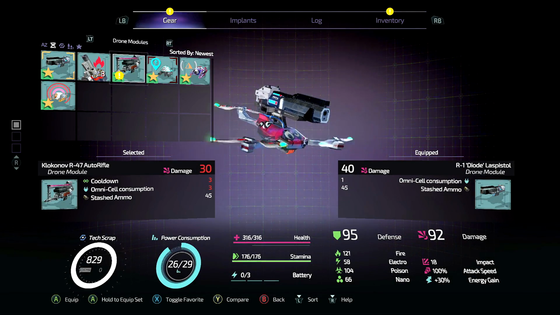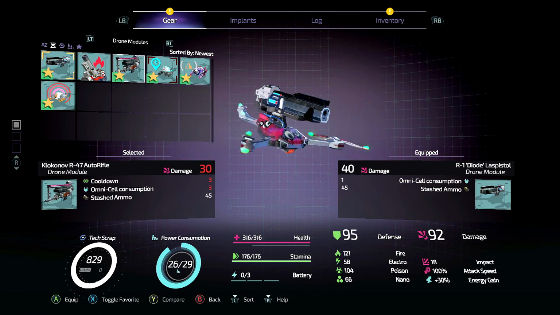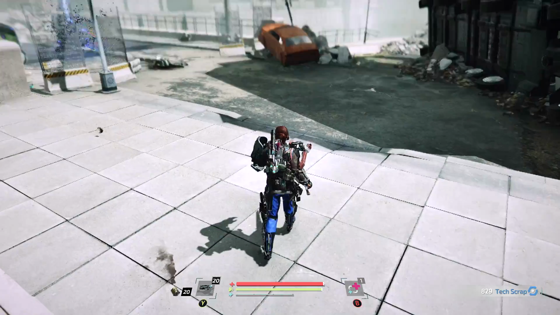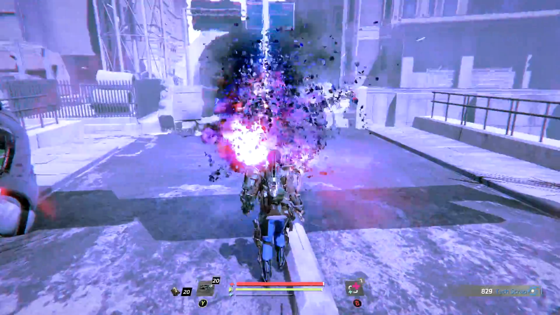So this is a drone module. It only does 30 damage as opposed to the 40 on the laser pistol, but this is a 3-round burst, so it does spend 3 Omni cells per shot. So just keep that in mind. Right, so over here, as you can see, we do have a nanite echo.